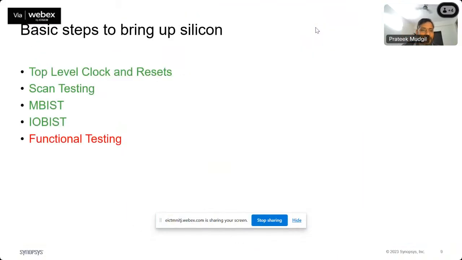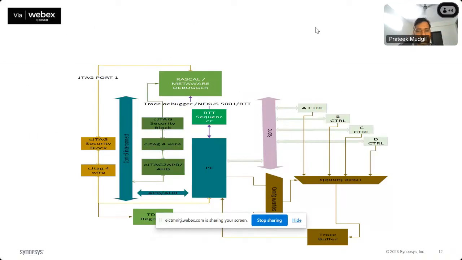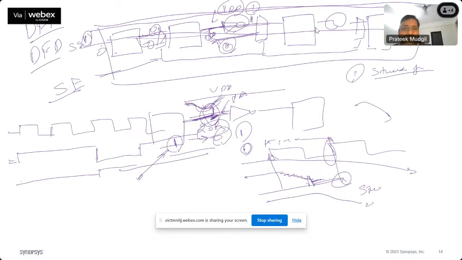So I give the steps: scan first, put the clocks up, then scan testing. If scan testing is failed, then we have to throw the chip. Another thing is that, let us say it was not actually stuck, it was affected by it, it made the design slow. Then we can still sell it in the market, saying that our design was designed for 1 gigahertz, I am selling it for 200 megahertz, so I can sell it as a cheaper product, right? So at 200 megahertz we will go and sell the chip, right?